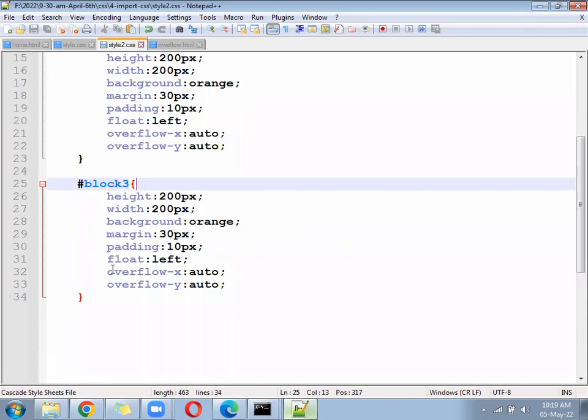Block 3. Inside that, let it be overflow only auto.